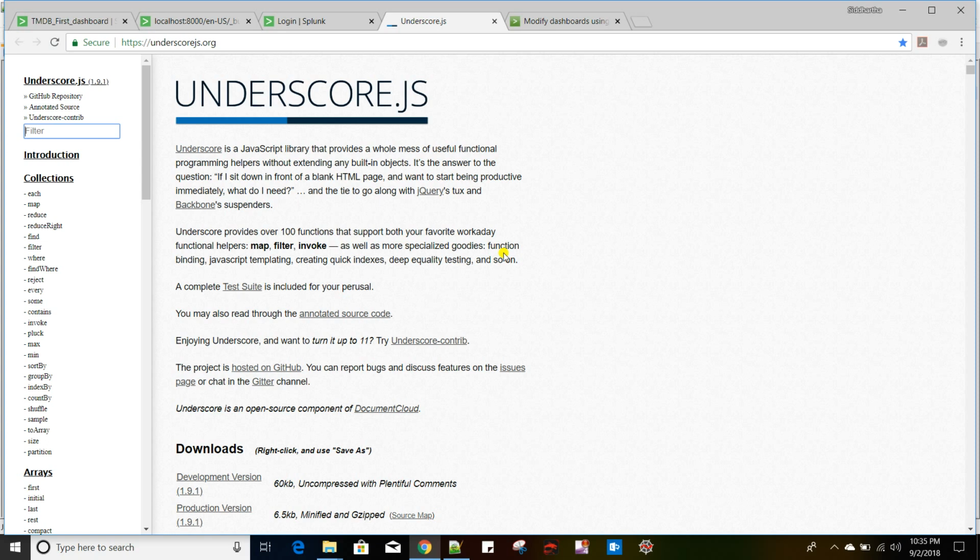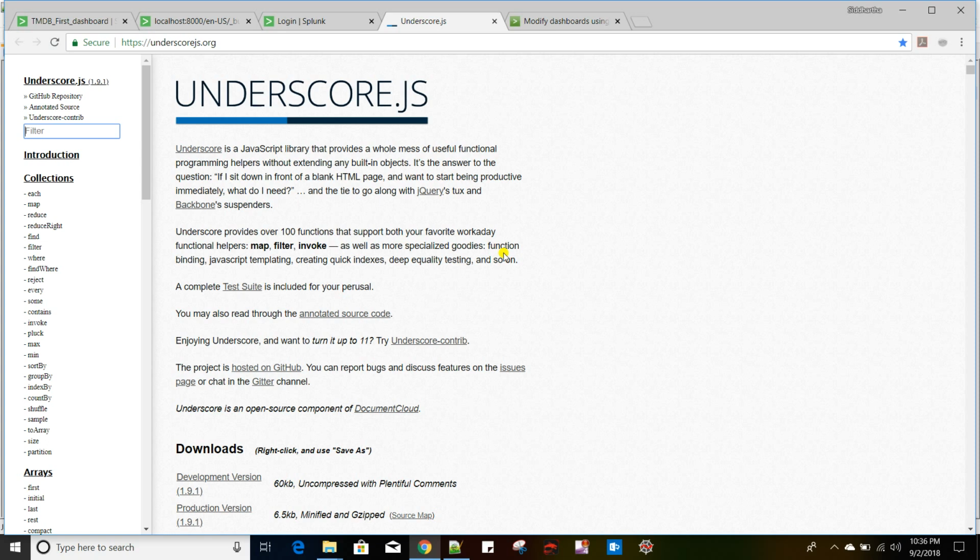Now underscore, instead of giving you very granular level programming tools or controls, gives you different libraries in a functional way. That means, suppose I want to remove an element from an array, it gives me a function for that. Similarly, for adding an element.